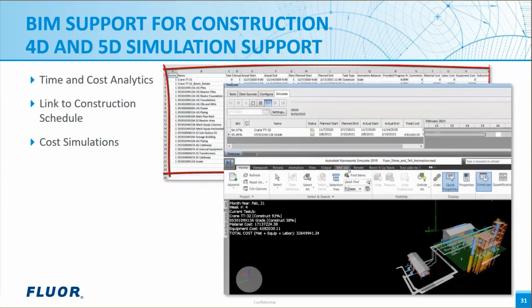The next level of BIM support for construction is the use of 4D and 5D, which are time and cost. These new layers of information added to visualization enable simulation and the analysis of potential scenarios and to track the current state. It also allows the estimation of the size of the material storage area and the construction site, as well as the most efficient way to deliver materials, equipment, and vessels to the site.